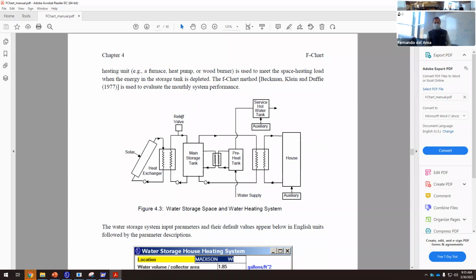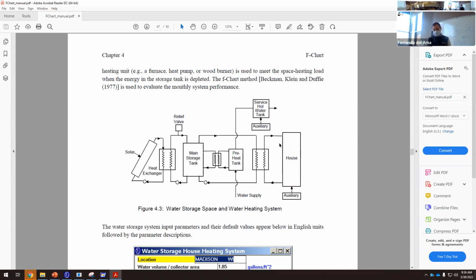We have a relief valve here. The relief is the expansion tank. Okay, so we always have an expansion tank. When we have a closed loop and we are dealing with hot water, we always need the expansion tanks. So in this schematic view, we have three tanks, 1, 2, and 3. I think it's too much.